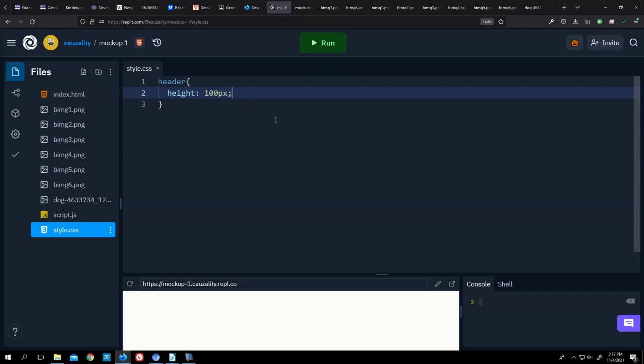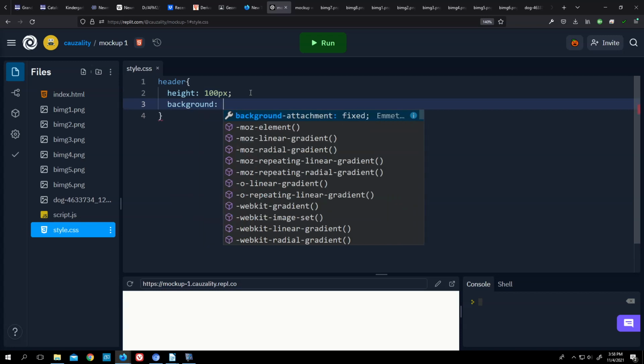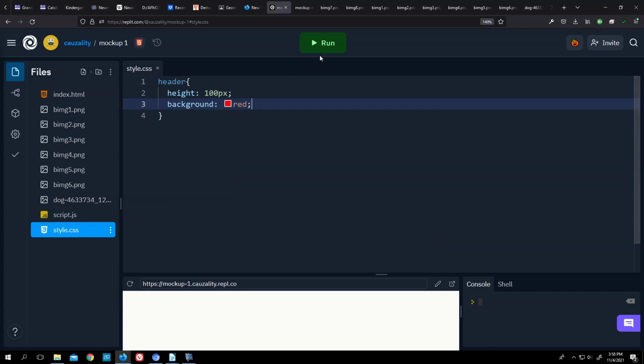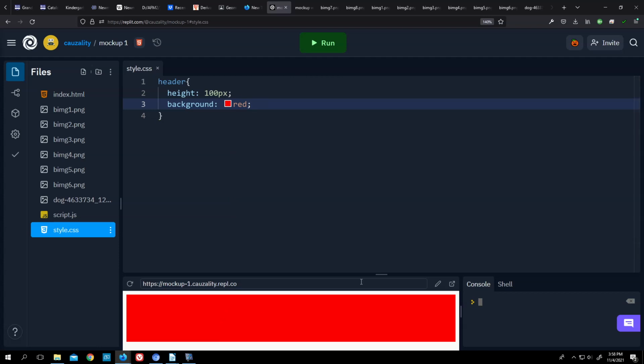That's because, if you recall, the divs, or these elements, these block elements, they're automatically the full width of the page, but they have no height if there's no content in them. So now I've given it a height, but another thing is that they're always transparent by default. So I got to give it a color, and the way to set that attribute is just to type background: red.